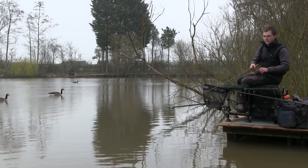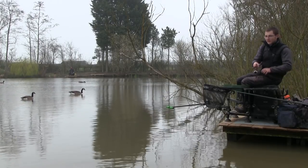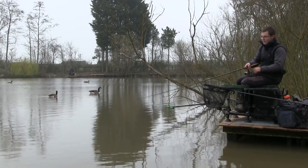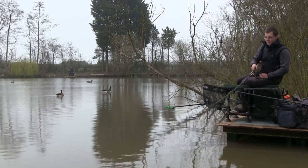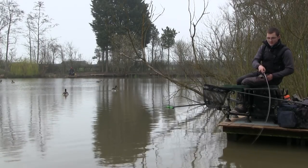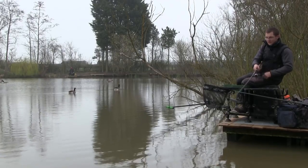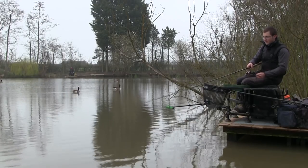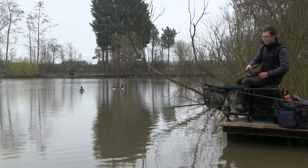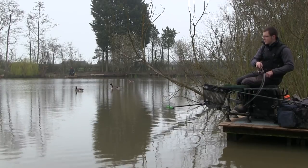Right, we've just hooked a decent fish now on the tip there. Let that bite develop for quite a while and this feels like a good bream. Again, little things about putting more pellets through the feeder certainly bring these into the peg, because it's a few hours into the session, this short little session on the feeder. And ever since I've been putting a few more micros into the mix, I've had a few more line bites, fewer roach. As I say, this is the first proper bream that we've hooked.